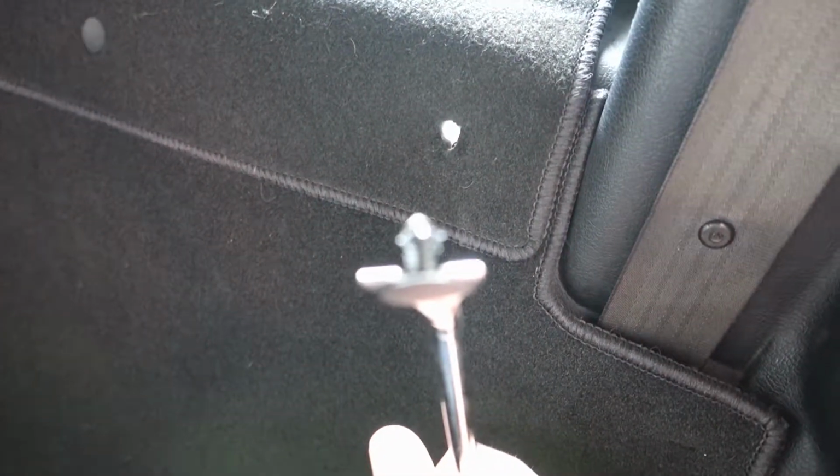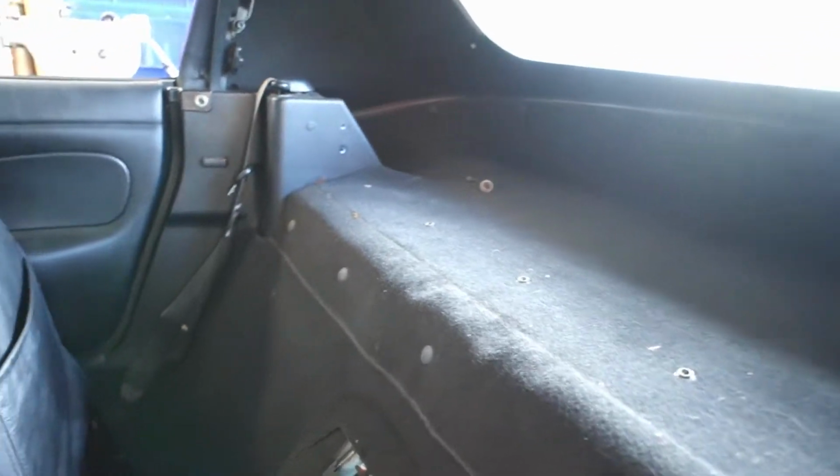And it's these Christmas tree clips. They'll be fine. You can put them back in. If not, you can always get new ones. So I'm going to do the rest of those. Got to do all those, and there's a bunch that run around the back side of this as well.